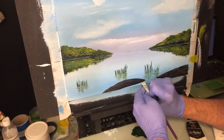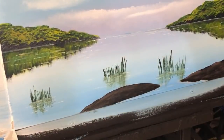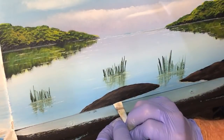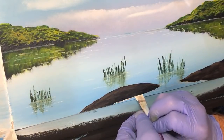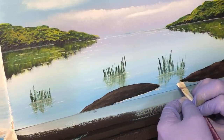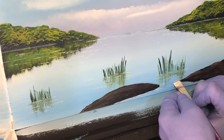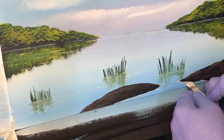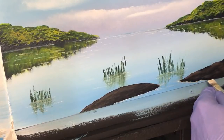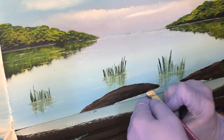Just want to have a look in the monitor and see what's missing. A little bit more brighter there. You can see it in real life, but I don't know, the camera wasn't quite picking it up, so I'm painting it for the camera's sake, which I shouldn't really be doing, because not everyone's going to be looking at the painting through a camera. All right. You probably have some dribbling down the rock.